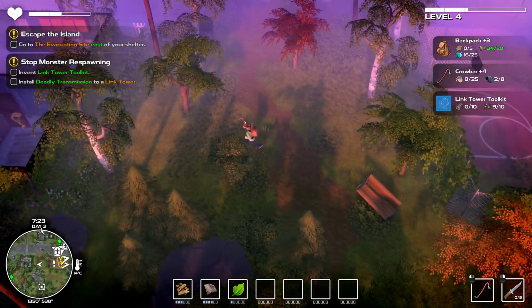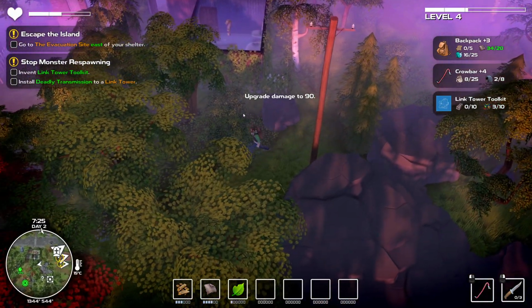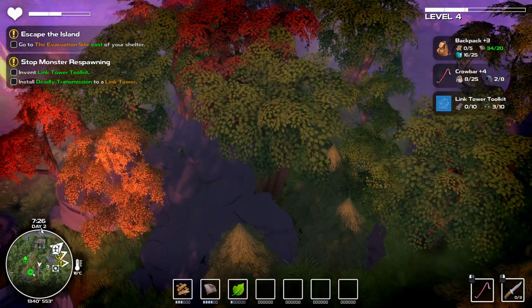No, wait, can't break them yet. I remember things. And at some point we can actually break through rocks, apparently, which is kind of cool. Oh, that's green on the map. Interesting.